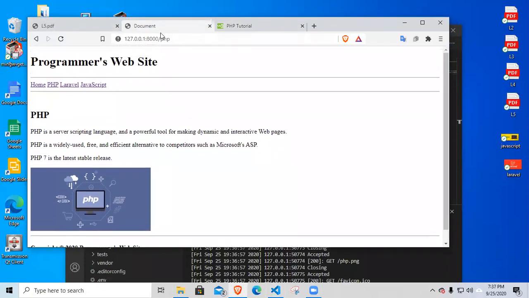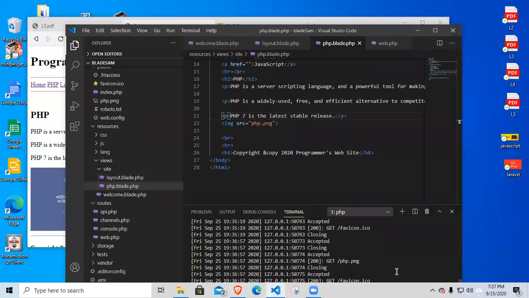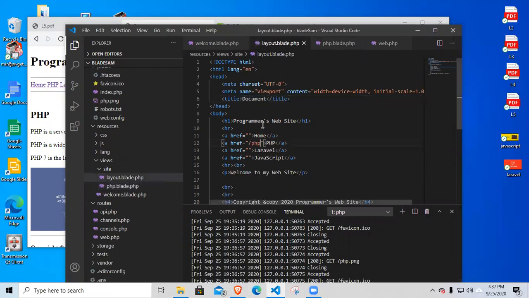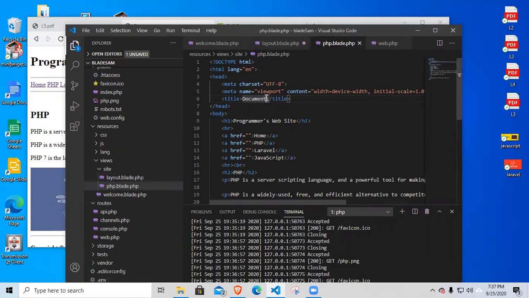The title of our page is Document, so we could change this to something more descriptive. For example, in the layout, let's say this is the home page, and this is the PHP page.